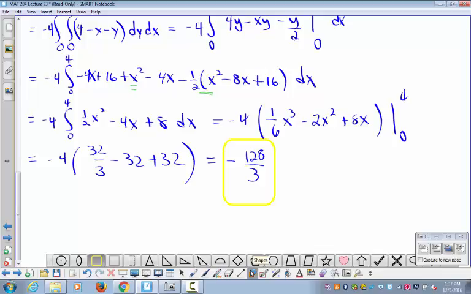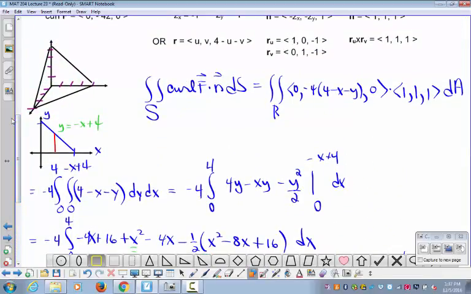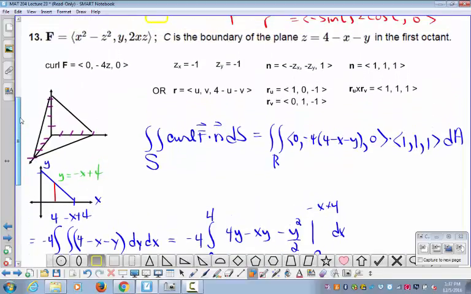That tells us the direction of the circulation. So the net effect is what? The way we know is we have to make sure when we look at our normal vector, that normal vector is in the general up direction because the z is positive, so that's this outward normal this way. So positive circulation would be going this direction, matching the upward normal. We got negative circulation, so the net effect is this direction.